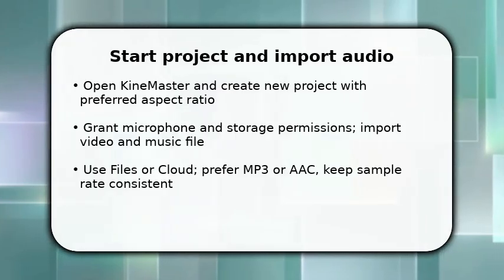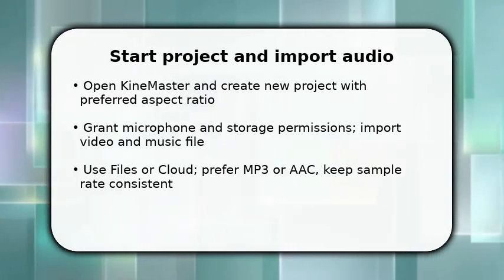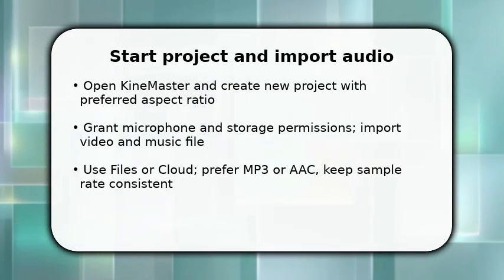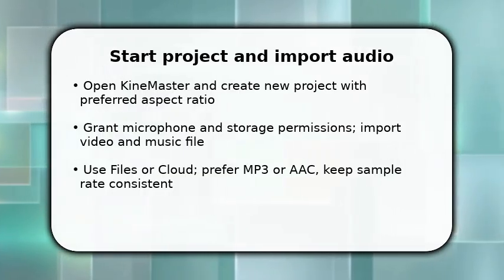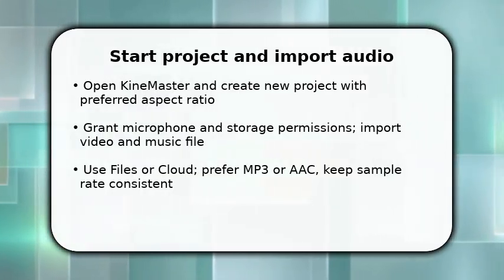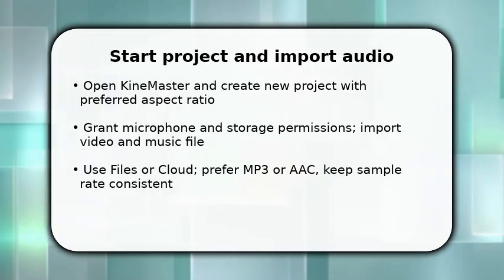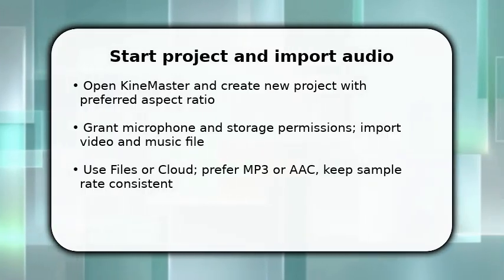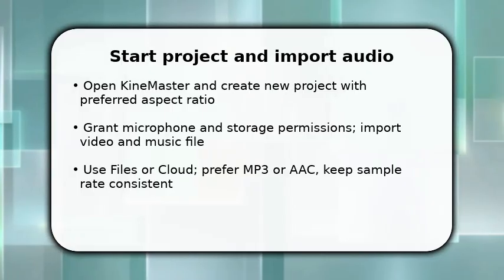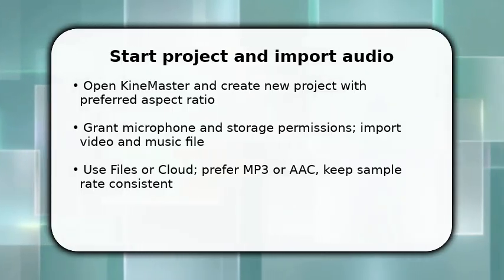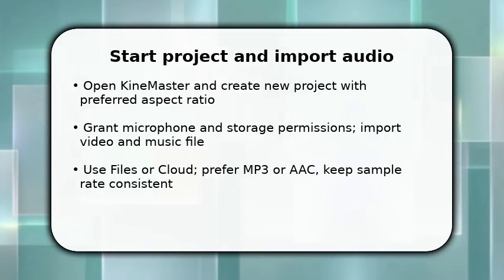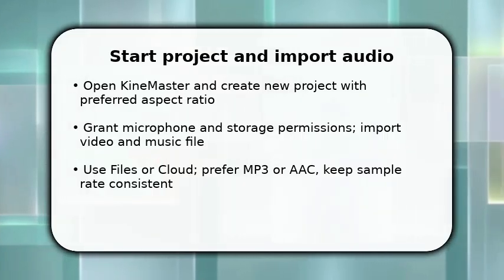Enjoy the video. You start by opening Kinemaster and creating a new project with your chosen aspect ratio. This ensures timeline and export match your target. Next, grant storage and audio permissions so Kinemaster can access music. Tap Media to import your video, then tap Audio to locate the song. Use MP3 or AAC for best compatibility.